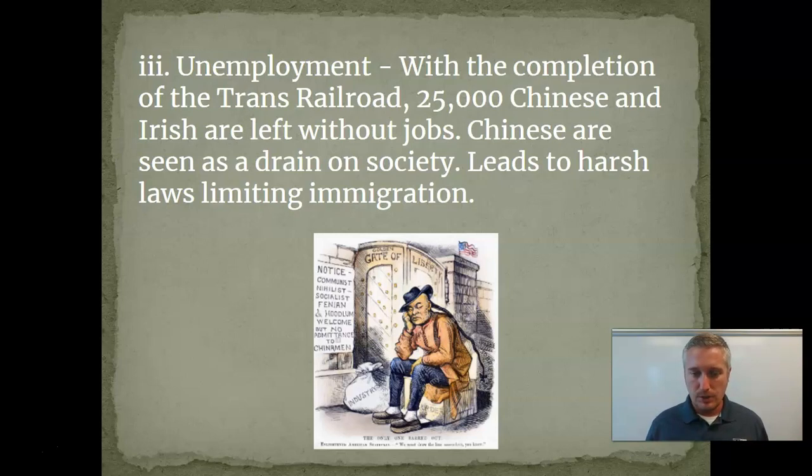But after the railroads were completed, for the most part, especially after the Transcontinental Railroad, these companies were no longer competing for government contracts, and they fired most of their laborers. In particular, Chinese laborers found themselves left without a job. This marks a change in how Americans view Chinese immigrants, and especially out west, it does start to combine into this view that because there are so many unemployed, they are seen as a drain on society. And so you start to have a nationwide push to try and limit and ban Chinese people from coming to this country. And we'll talk about that a little bit more in detail later on.